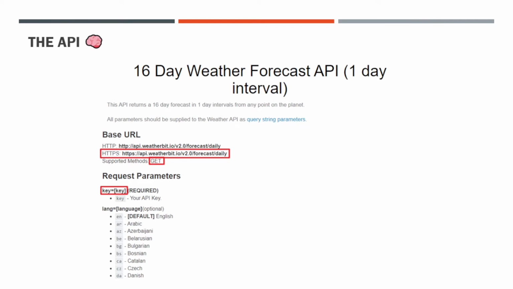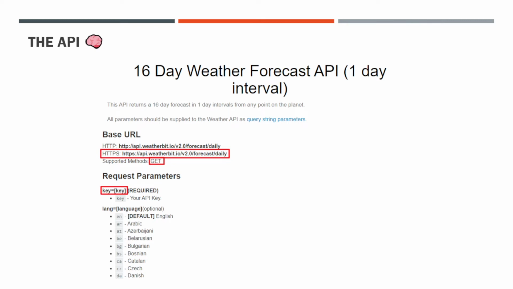So their API has some documentation. And what we're usually looking for is first, how do we authenticate to the API? How do we actually say, this is me? And in this case, just as we had earlier, we're going to use URL request parameters. We're going to use a key value pair.